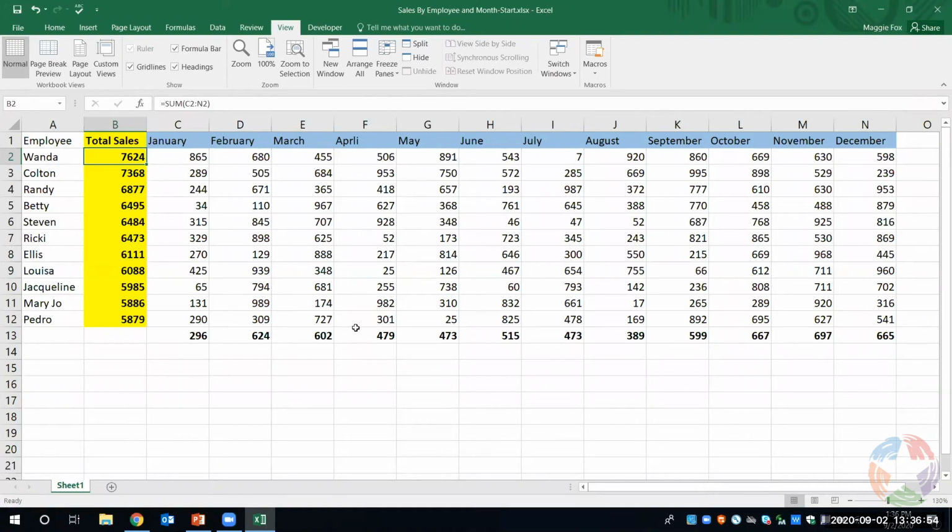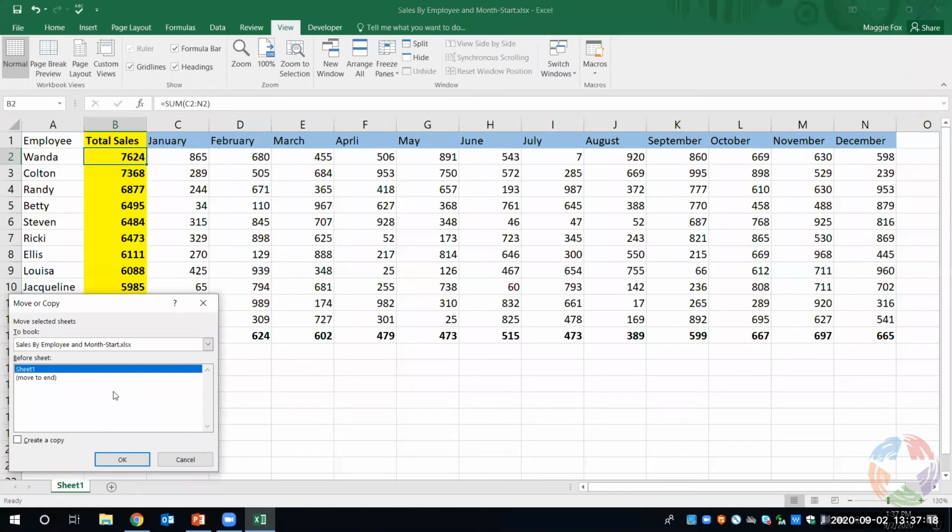So the data we are looking at here is for 1 calendar year, taking up 1 sheet. I'm interested in duplicating this sheet for the next calendar year in a separate sheet. So down at the bottom of Excel, you'll see Sheet 1. Right-click on that and click on Move or Copy. So I'm going to click the box to make a copy, and I'm going to move it to the end because I want it after the sheet. We'll click OK.